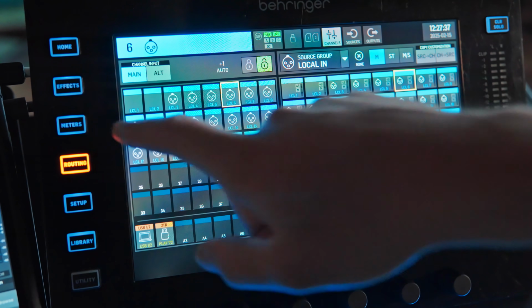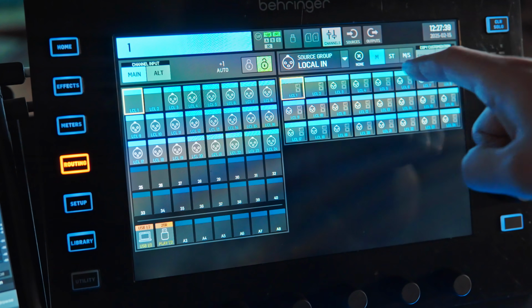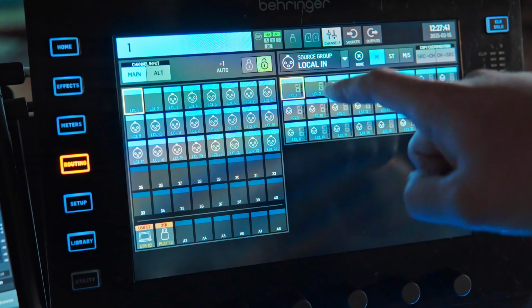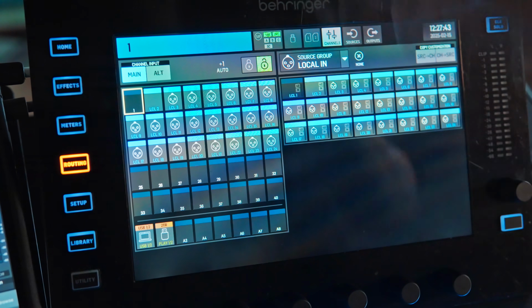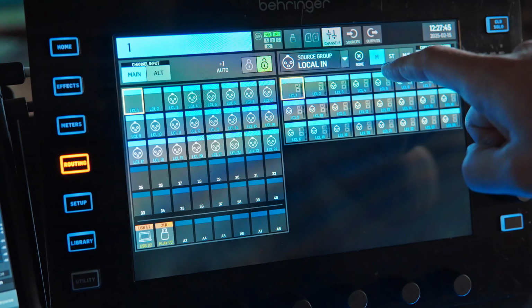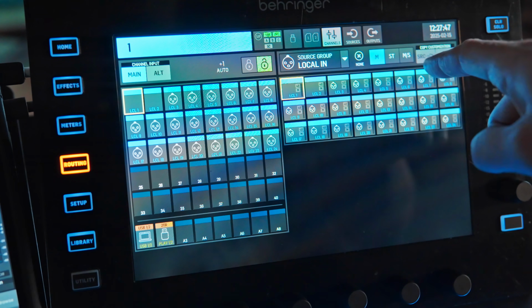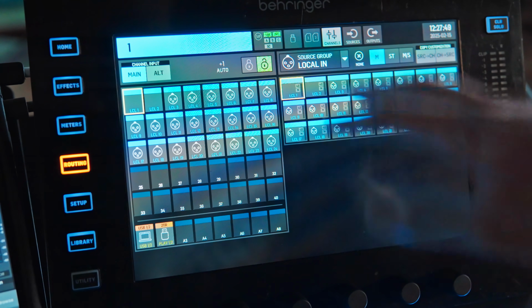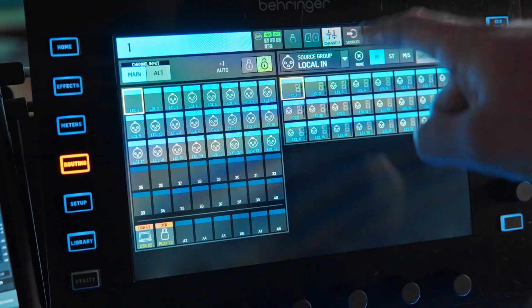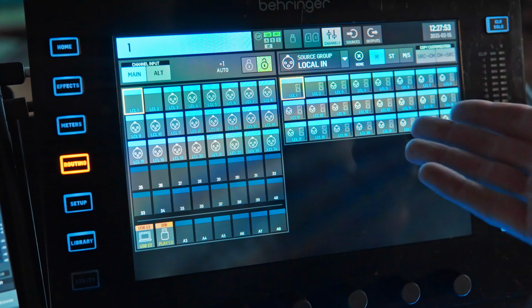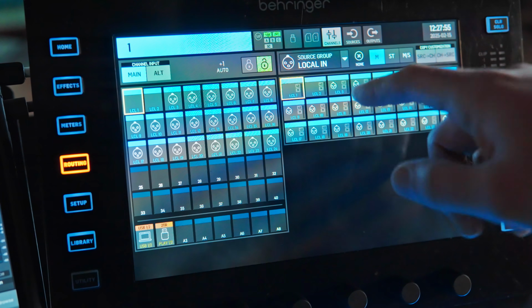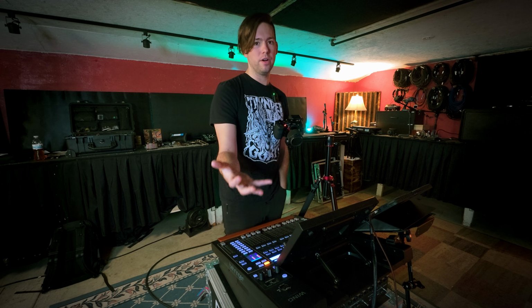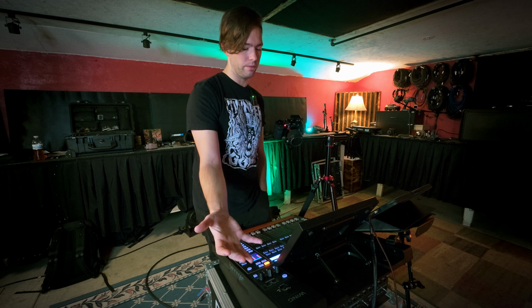Now when we patched an input, going back to channel 1 here, you can see we have some other options up top. We have none, which will just clear what we just did, so let's repatch that. We have our mono, stereo, and mid-side selection. Now this is the same thing in our source pages. You just get the controls here, which is again why I don't really go to the source page, I just stay on this page. Here's where we're going to talk about the power of this mixer being stereo, okay?